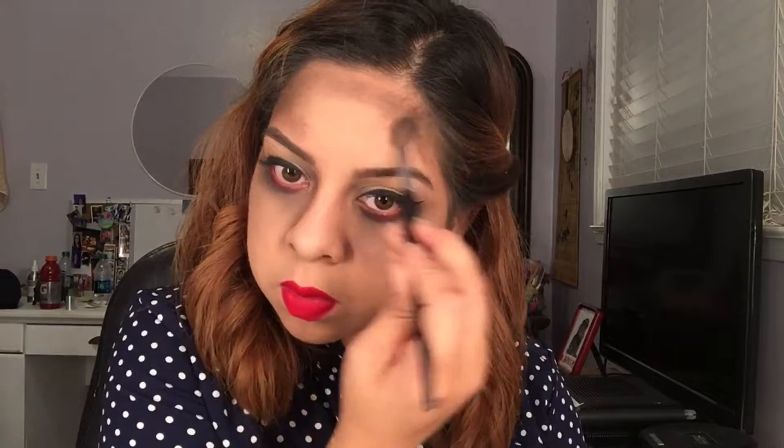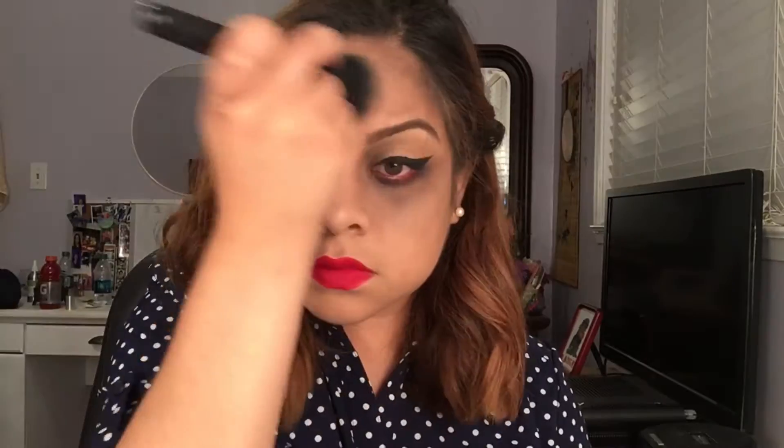I just kept blending to make myself look more and more dirty. Then I applied the darkest brown onto my temples and my forehead — not really contouring, more for that gray-looking effect, like maybe I just got out of the grave or something. I knew I wanted to be something vintage-looking for Halloween but also dead, so I thought this was a good way of doing it.